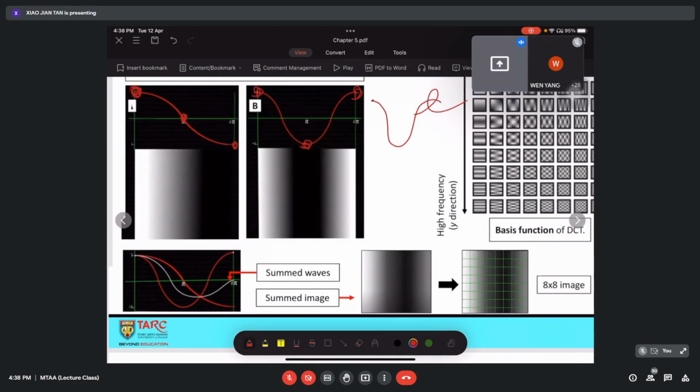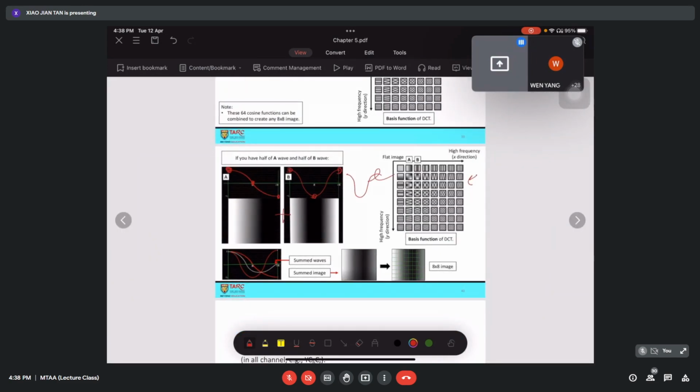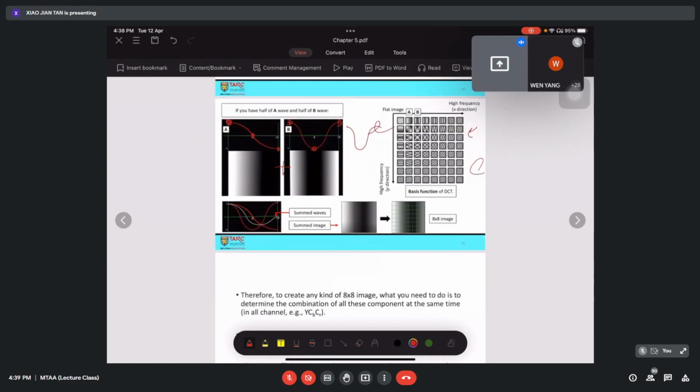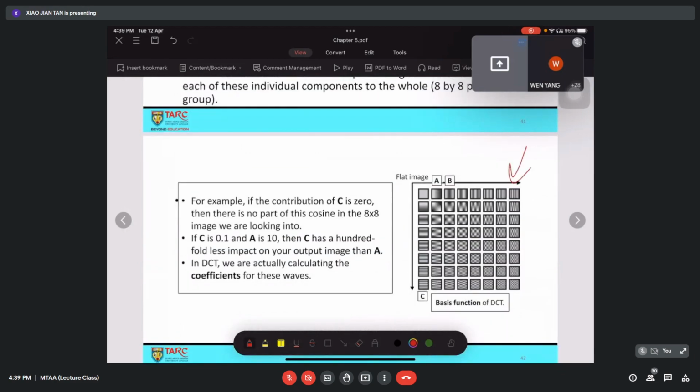Okay, and when you sum these two sinusoidal waves, you will get another wave. For example, one plus negative 0.5, something like that. Just do the summation and you will get the value of this shading here. Although in the examination we will not ask you about this shading, I think it's important because this shading, or all these sinusoidal waves, are the basis of FT, DCT, and DWT. So it's important for you to at least know why it is.